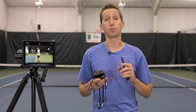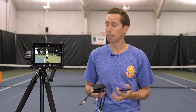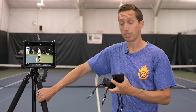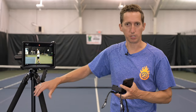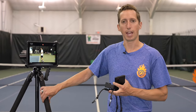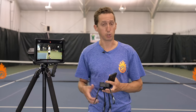On the match play side, if you're going to use your phone I definitely recommend just using the camera app, and you can buy a tripod to set your phone in. We'll talk about angles a little bit after this, but you can buy a tripod for like twenty dollars on Amazon, Best Buy, Walmart, or Target — they all carry cell phone or iPad tripods to just put your device on and record.